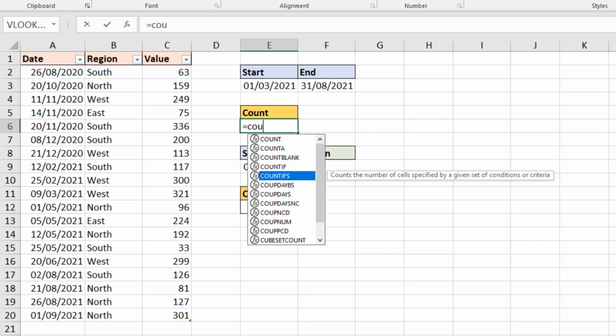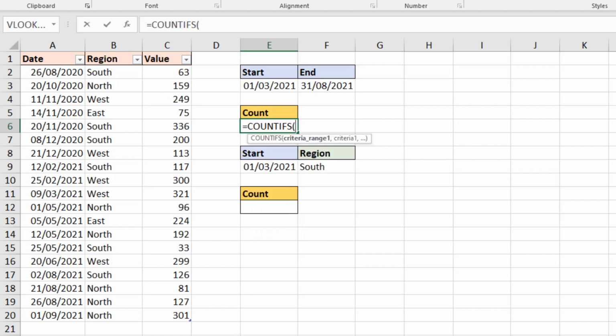So it's Countifs, and criteria range 1 is going to be our date column. So if I type TBL sales, open square bracket date, I could have selected the cells or selected the column, but when working with tables it's so fast and easy to type, it's probably quicker doing that than even clicking with your mouse.